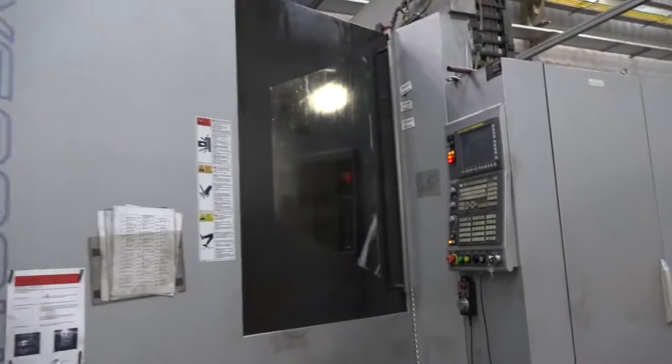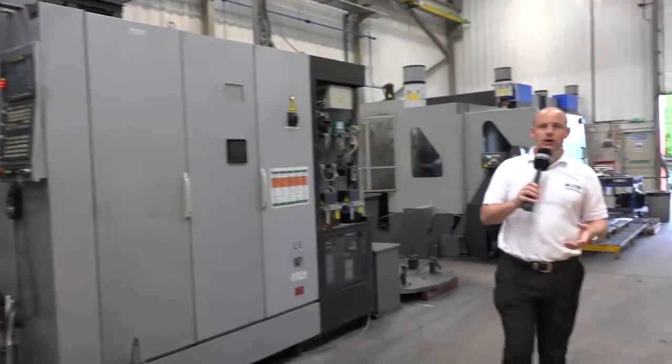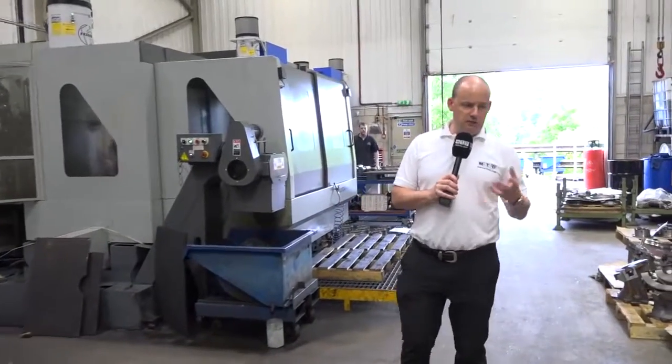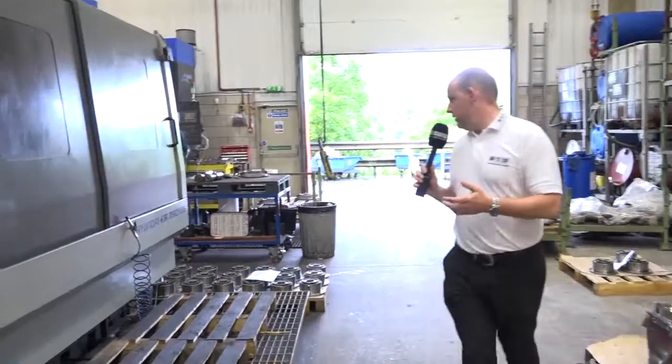Then this is the front end of the Toyota 800. So this just gives you an example of the length of the machine, the capacity. It's all about size here. It's all about size. Ian Guyler, the managing director, is very, very vocal about the fact that the company can manage machining processes for small components to large components, but it's very impressive to see castings like this being machined.